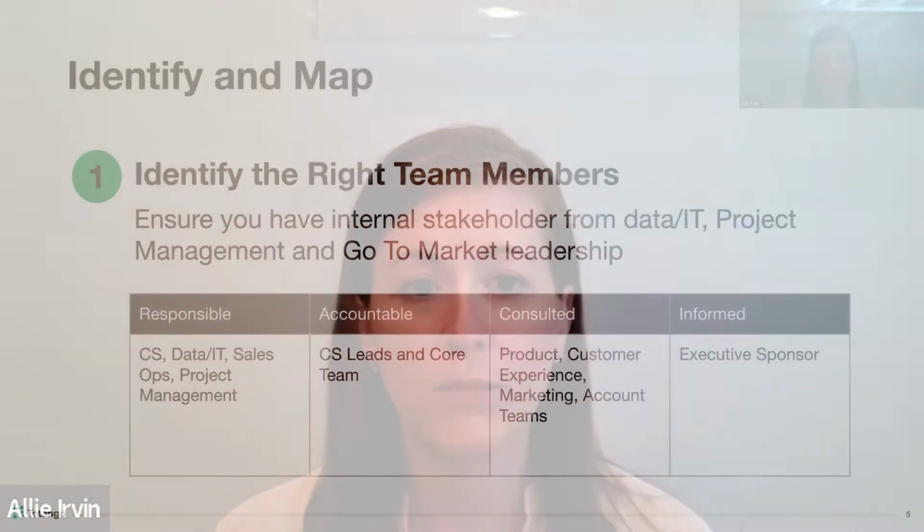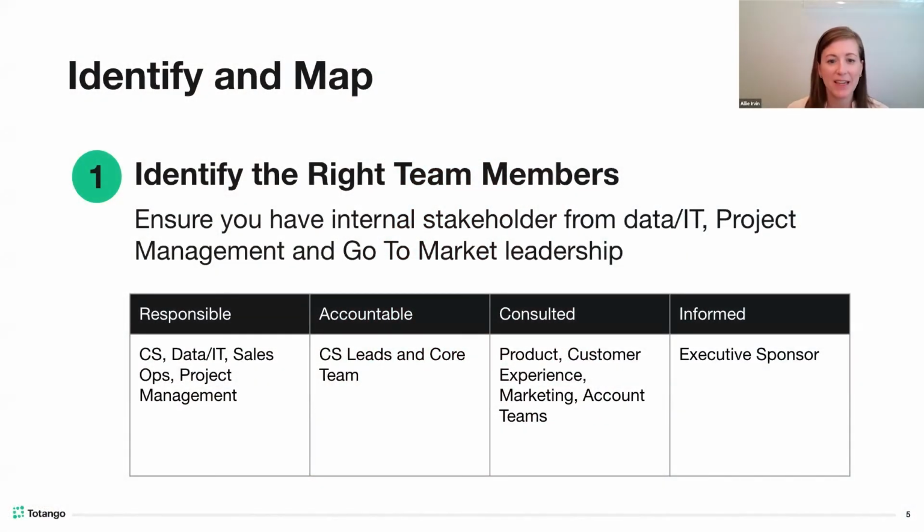We consulted with more teams at Extreme. So thinking about engaging with your product team. So asking questions like, what are the outcomes that our products solve? What's the adoption path through our products? And then also working with marketing and product marketing. How are we going to market? What are the different customer segments? We work with sales, renewals teams, services teams to identify handoffs and how we work together. And these are all teams that you may want to think about working with when you're building your customer engagement model too. And then lastly, keeping our executive sponsor and executive team informed of our progress.